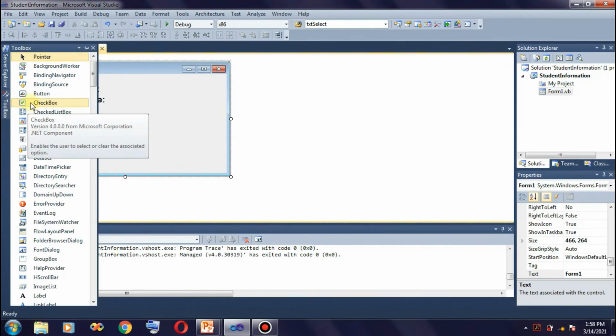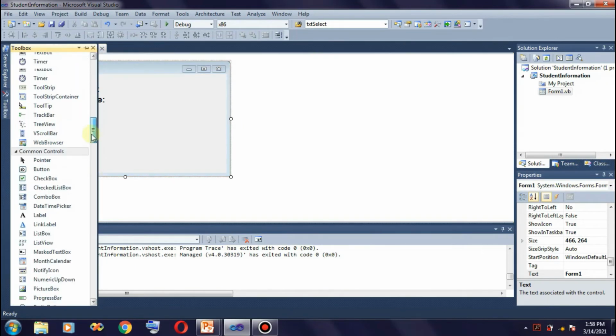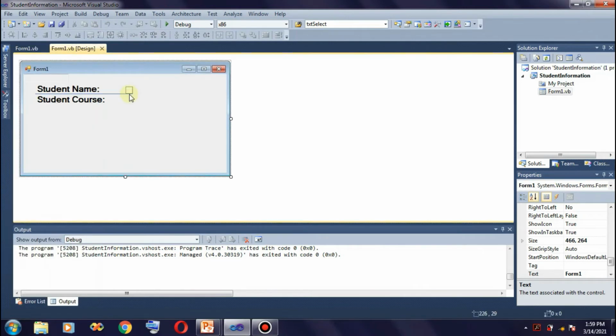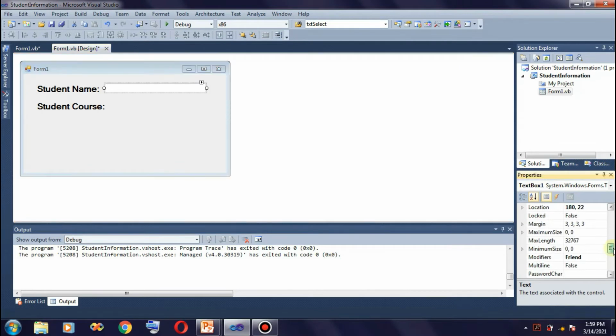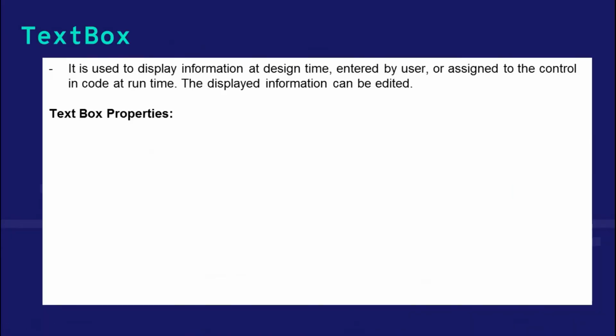So, hanapin natin si text box. So, we have the text box here. Maglagay tayo ng text box. Ilinya lang natin siya dito. I think, kailangan ko nang ibaba ng konti ito. So, same with labels. Yung text box natin, guys, ganun din yung mga properties niya. Meron lang mga naidagdag. So, these are the properties that we have for text box.